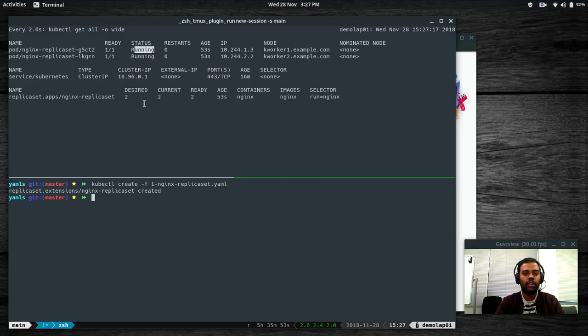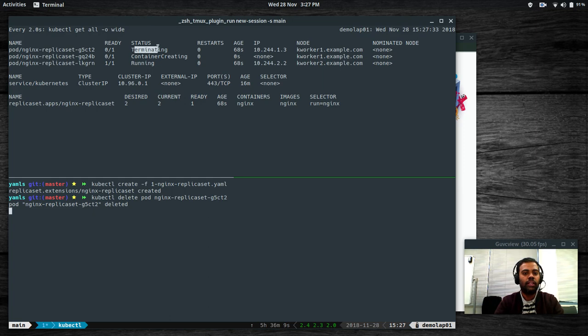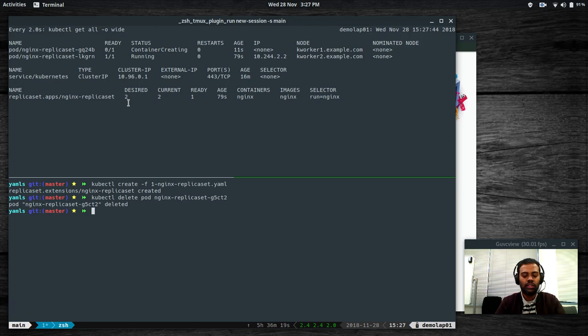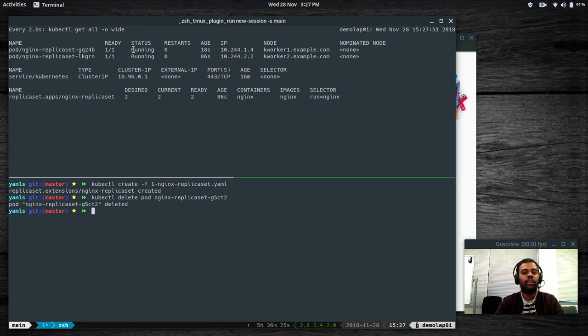You've got the replica set running. We've got 2 in the ready state. So now if I kill one of them, for example, kubectl delete pod Nginx, say for example if I delete the pod running on kworker1, you can see that's getting terminated. And as it's managed by a replication controller, where we specify the desired state to be 2, it always maintains 2 instances of Nginx pod. So as we deleted one, it created another one. So now we can see again it creates 2 instances of Nginx.